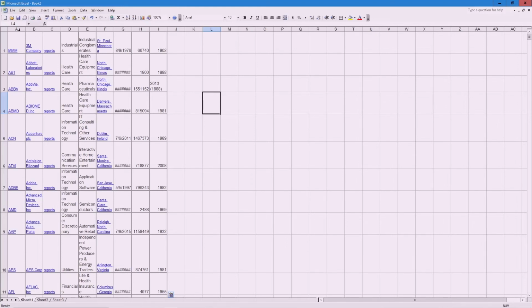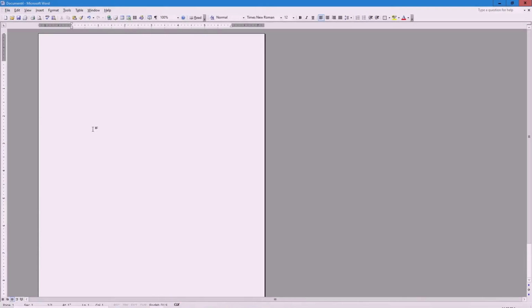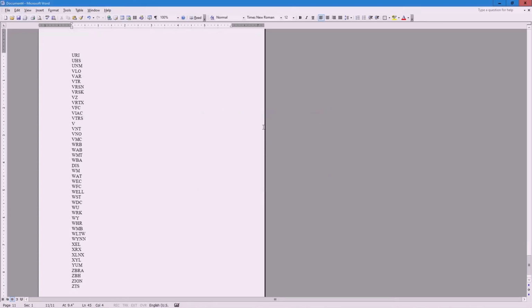So what I'm going to do, I'm just going to click on column A, and then I'm going to copy column A. And then I'm going to make my way over to Word. Told you it was going to be clunky. And then we're going to go to Edit, and we're going to paste special. And you're going to want to paste unformatted text. Hit OK.